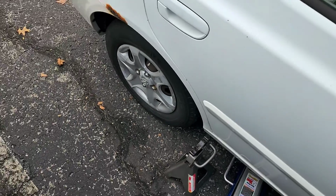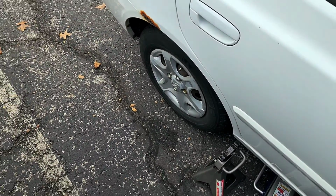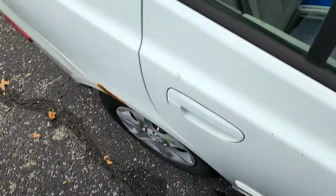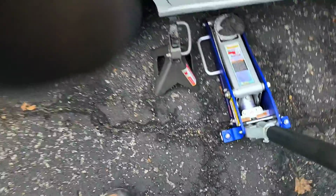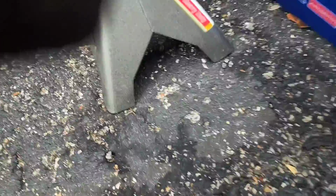So I'm just going to put those on there and gently break each one of them. It shouldn't pop at all, because I regularly take these off. Alright, now that those have been gently but firmly loosened, I'm going to jack the thing up on the jack stand.